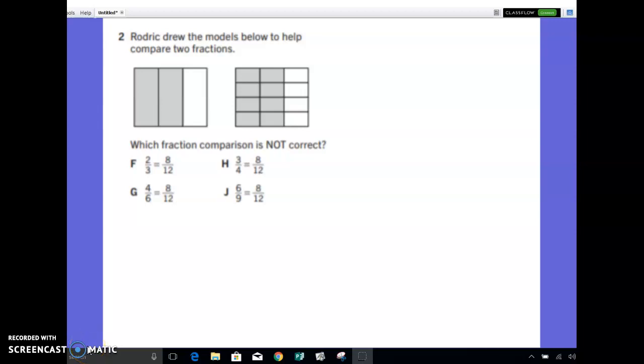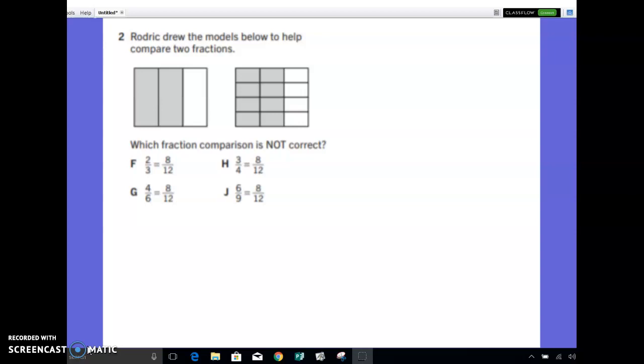I wanted to look at a couple of the problems that your teachers had assigned you for comparing fractions. And I think one of the things we want to think about with fractions is, of course, first thing, not to be scared of them. I know a lot of people think fractions are really hard. And also, when we're comparing, we're thinking, is one greater than the other? Is one less than the other?